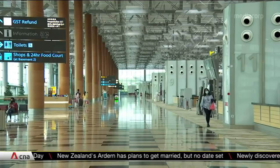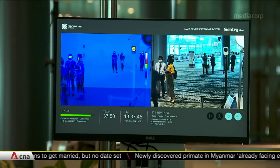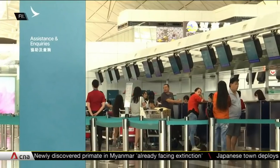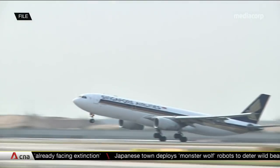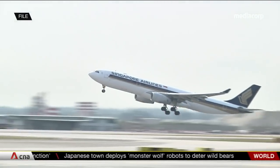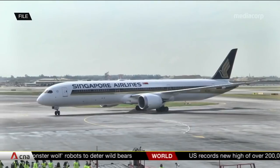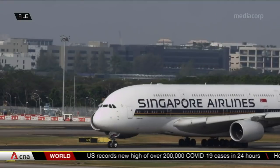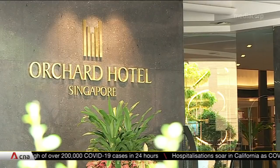Just hours after details were announced, many have been flocking to look up hotels and flights, and some are already raring to go. Cathay Pacific says it's left with limited seats for the first week, while a check online shows some Singapore Airlines flights on the ATB already sold out. For online hotel booking platforms like Agoda, it's seen a jump of 7 times in the number of related searches. At least one hotel says there's more to come.